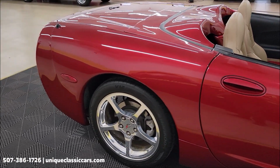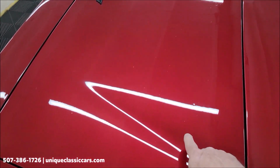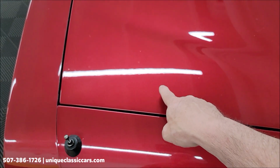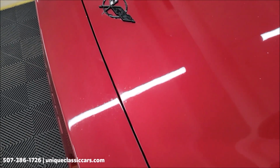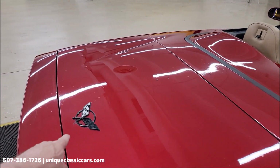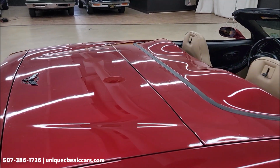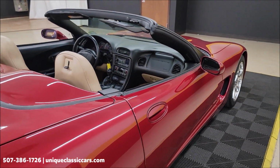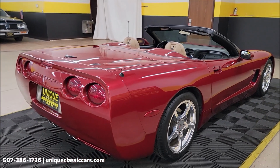What I have noticed on this car, and I do want to point out, there's some spots where there's some kind of circular, this is a touch-up. And I don't know if I can get them to show up. Like right there, there's just some spots where there's a little etching in the clear. Is it going to hurt the performance of this car or how it drives out, anything like that? Absolutely not. Did notice the back emblem is missing part of the flag. Kind of want to point out a few of those things. Again, it's not going to hurt how much fun this car is to drive. Functions, performs.